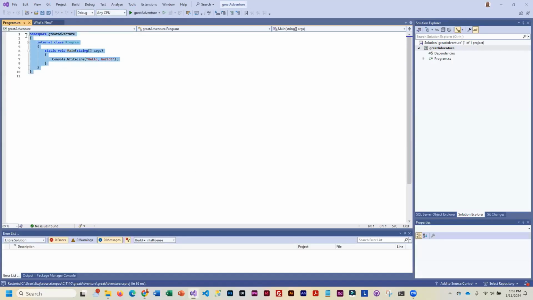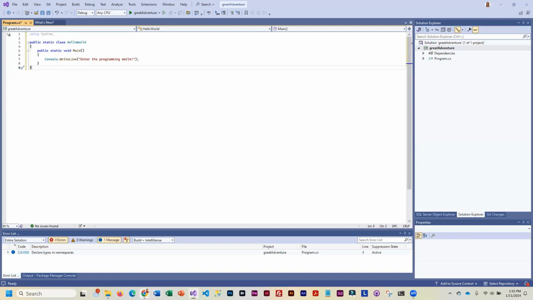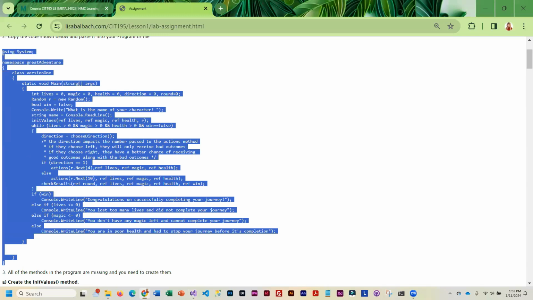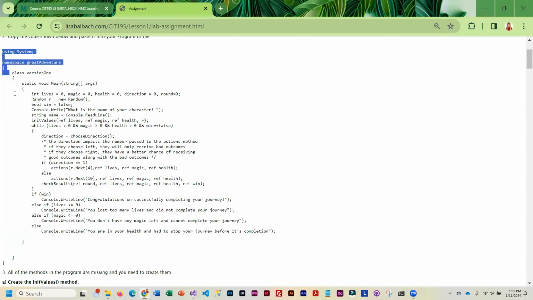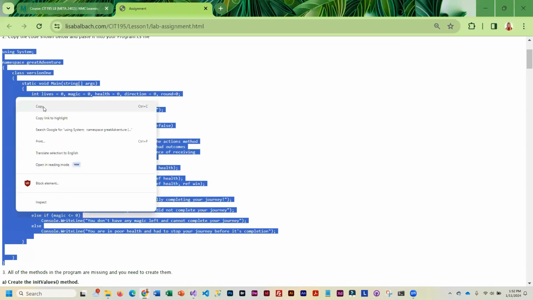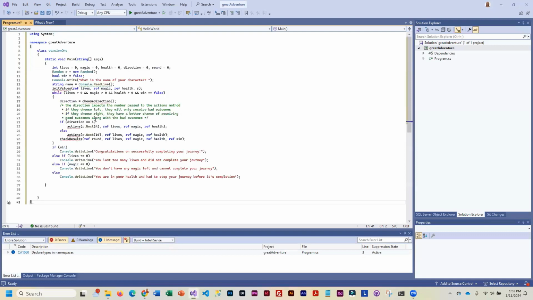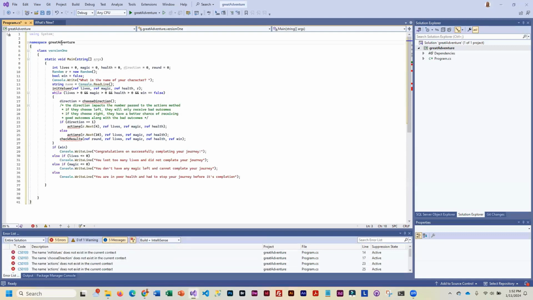And then what I'm going to do is highlight the current code, and I'm going to paste right over the top. Whoops. Apparently I did not copy that right. We will try it again. Copy. And then one thing you need to make sure, depending on how you spelled Great Adventure, it is kind of a convention to make that match the project name. So just make sure that it's kind of spelled the same way.